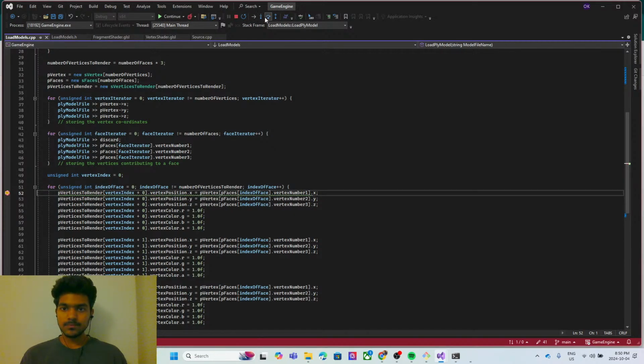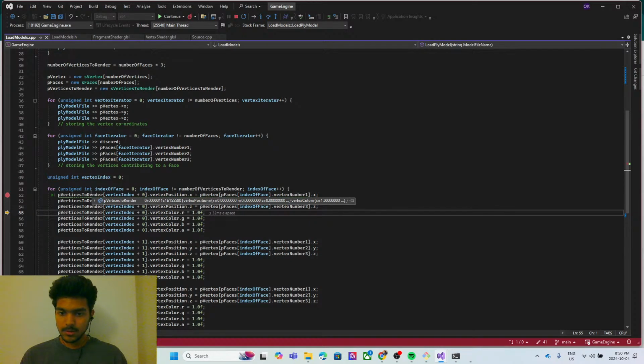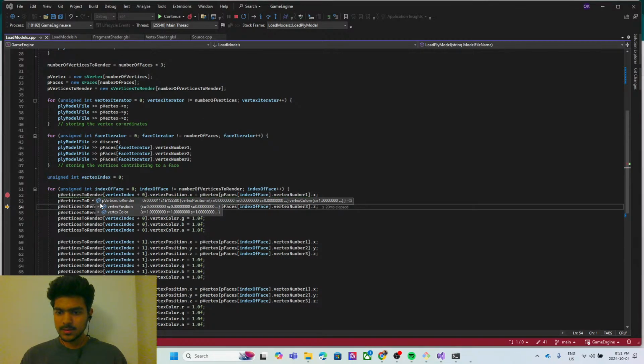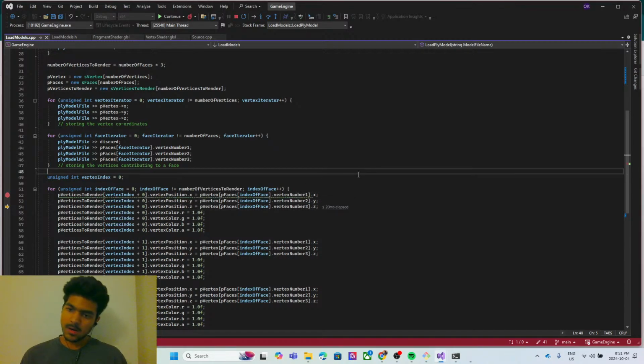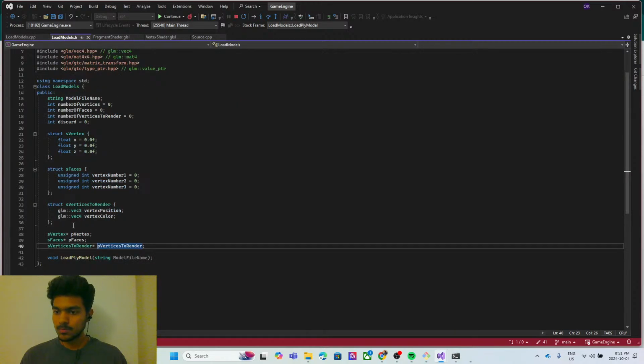Perfect. We are getting a garbage value. That means we are doing good. Oh, is it? I guess somehow it is initializing the position to 000.